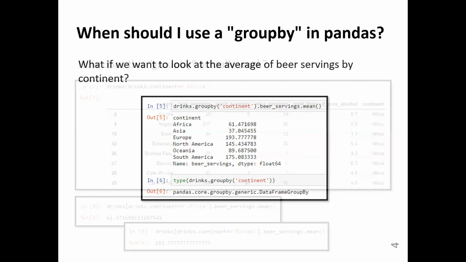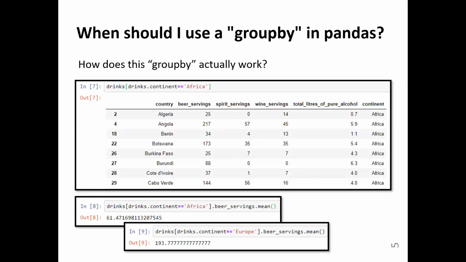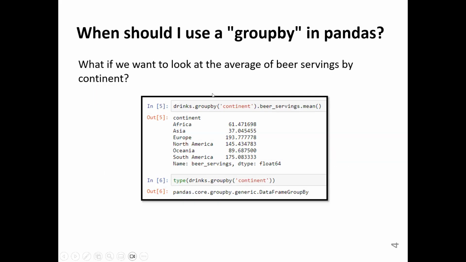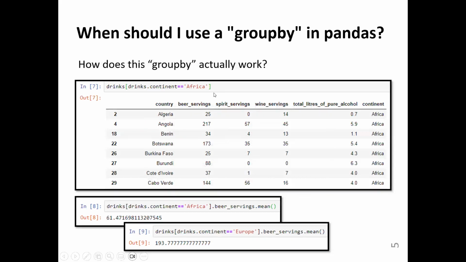So let's go to the next part. The thing is, you can do exactly the same thing that we did for Africa without using group by. You can say, hey, I want to show just those rows where the continent is equal to Africa. What do we call this part, guys? Anybody remembers? Yes.